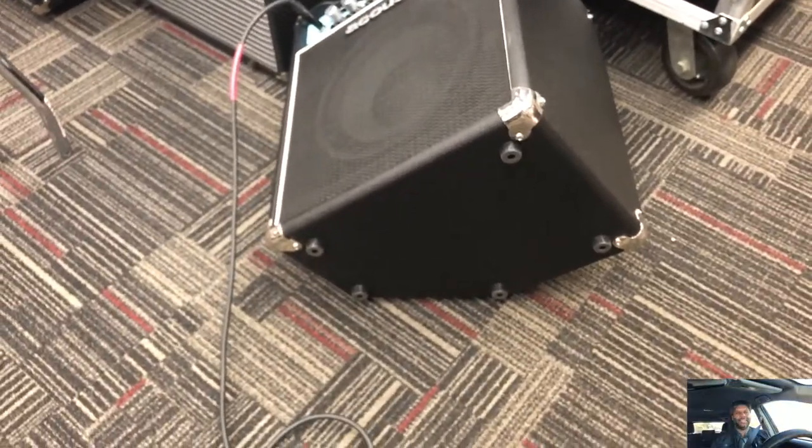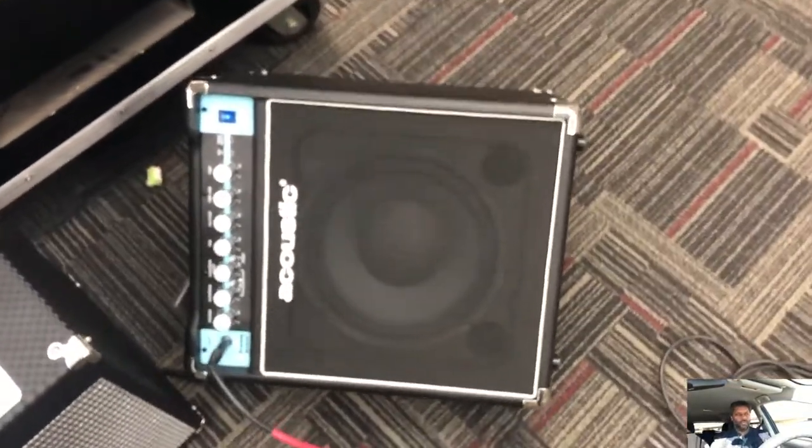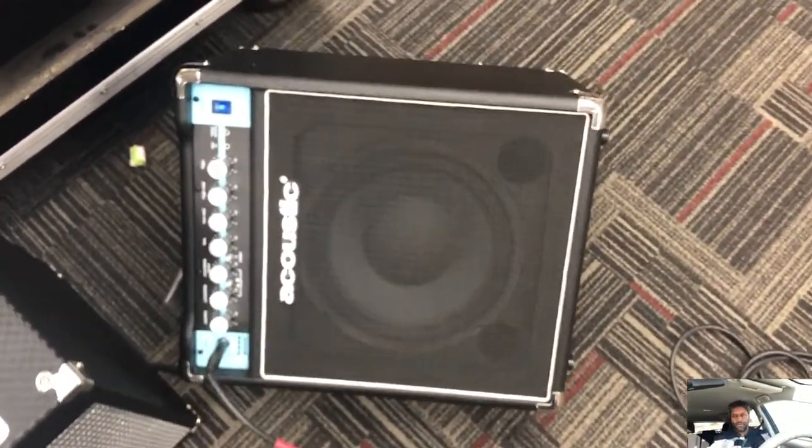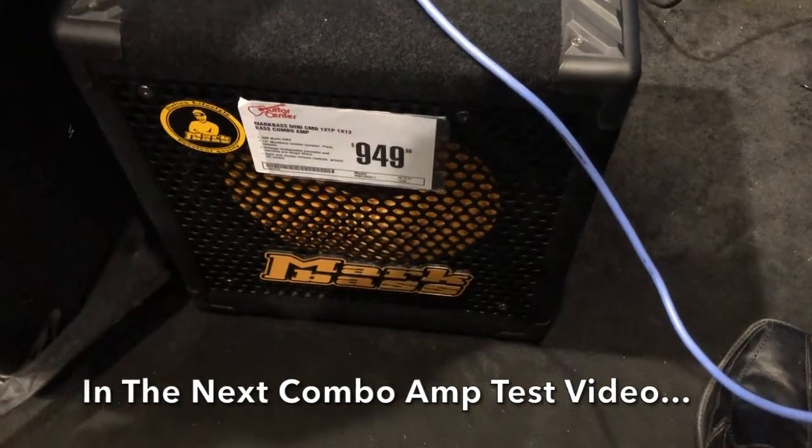You should not go out and just make an impulsive decision to buy any piece of gear until doing all of your research. Just keep that in mind. All right, this is a Mark Bass 112 bass combo amp.